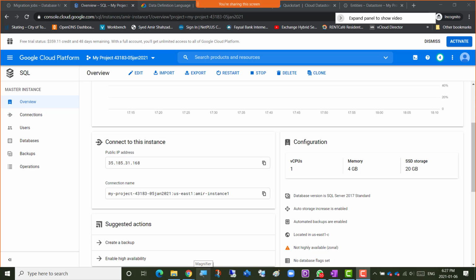Okay, so we need to go for the database related topic of Google Cloud, which is, if you're a DBA, beneficial to you.